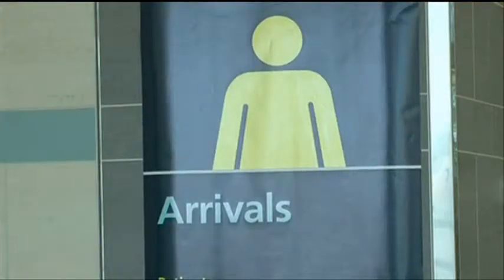The seating is comfortable, like the seating that you would find in an airport. And we do have refreshments provided for them. We have 100 seats in this waiting room, so that's almost 3 times the size of the current department. So hopefully people will find the facilities and the environment much nicer. We also have TV, so there will be something for people to watch while they are waiting.